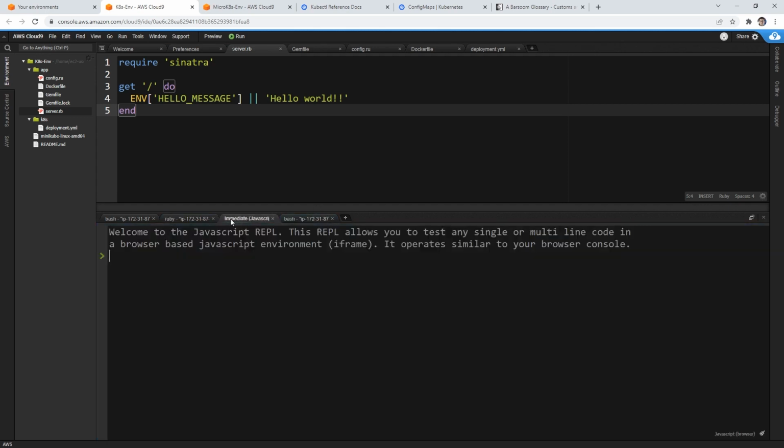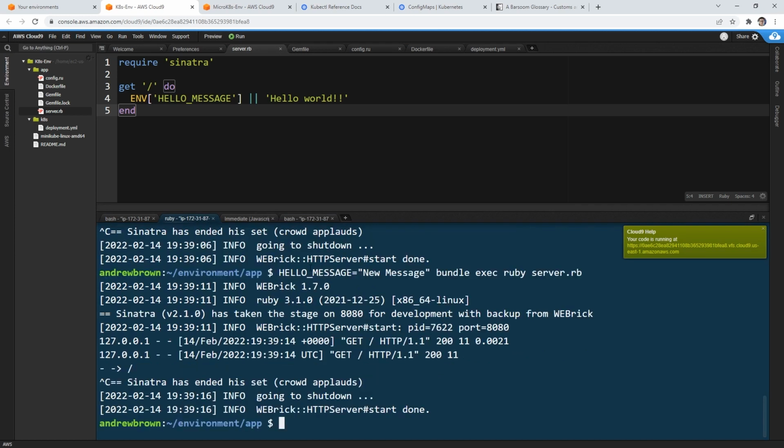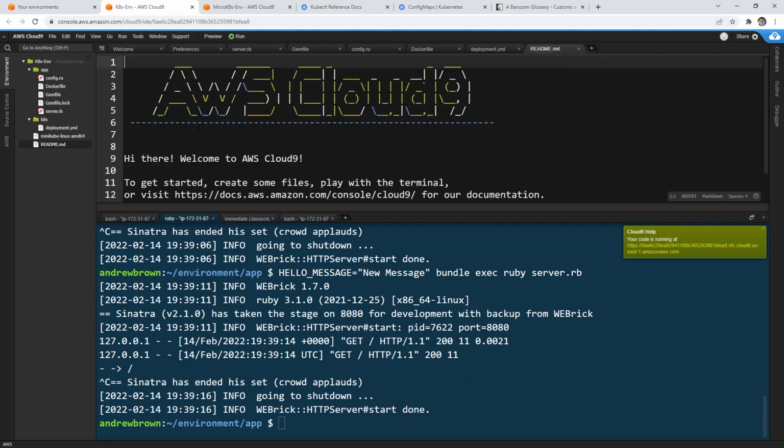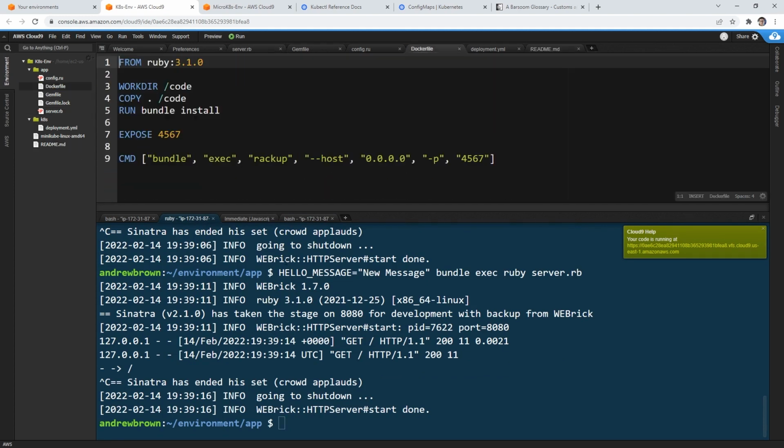There we go. All right, so it is accepting environment variables. So now what I want to do is repackage that Docker file. I think we might have written it in here. No, we did not. That just came with it. And so I'm going to write bundle Docker, Docker build -t, or sorry, period -t. We called it Sinatra. I don't exactly remember.